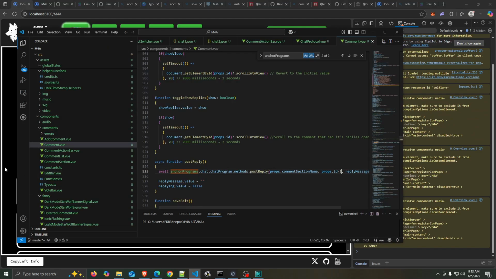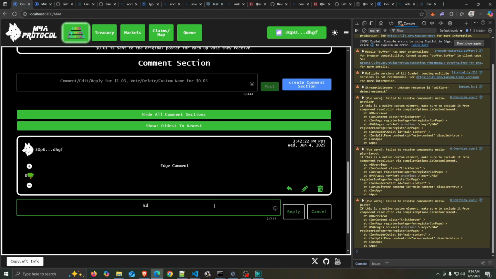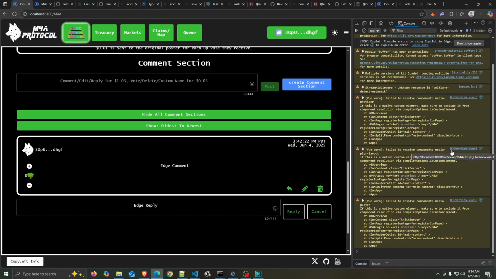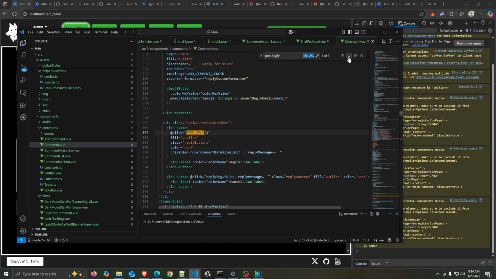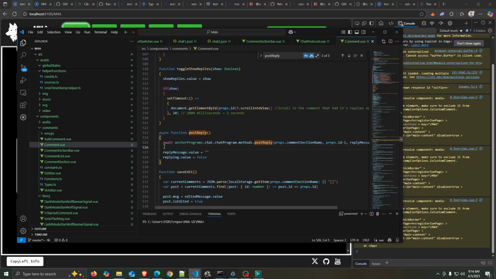Definitely updated the right code. Let's see. Reply, edge reply, because if it's successful, it should continue and it should clear that stuff out. Confirm. I see nothing. I didn't see this, so. All right, well, let's see.